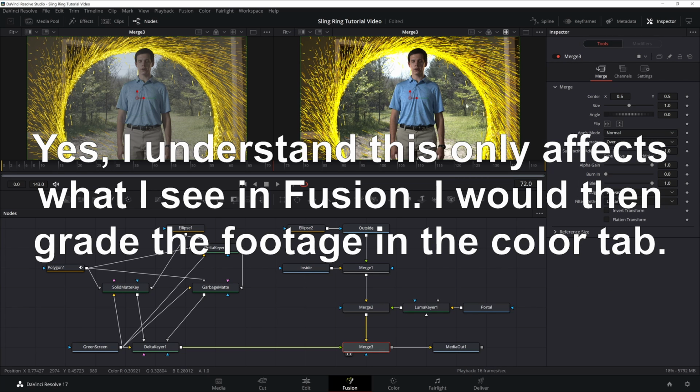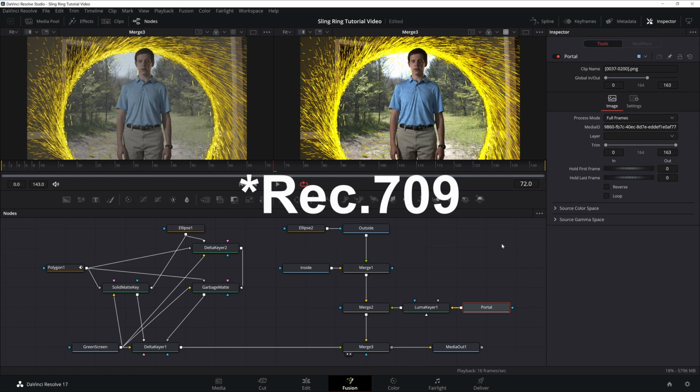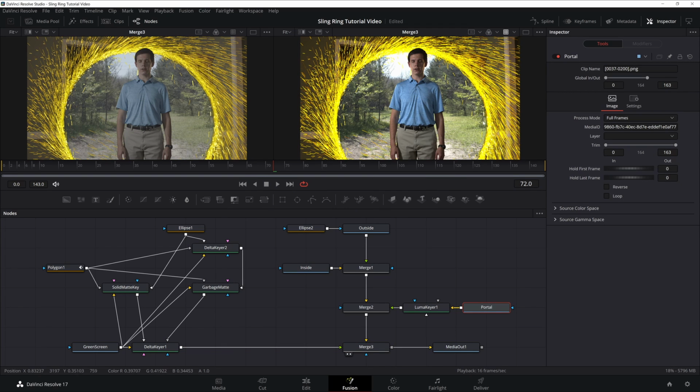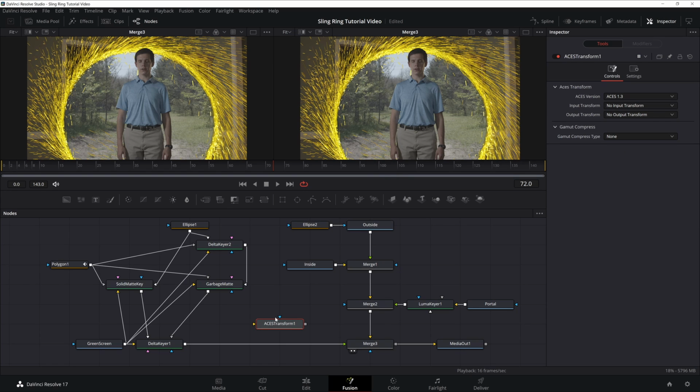Normally, I would come over here, go to the Blackmagic Design, and turn on our view LUT to say video like that. But since we have our portal, which is in the RGB color space, it's going to completely mess that up. So we have to leave this off for the entire thing, which means in order to get the footage to actually match the color space of our portal, we're going to have to use some color space transforms. So what we're going to use for that is the ACES transform node.